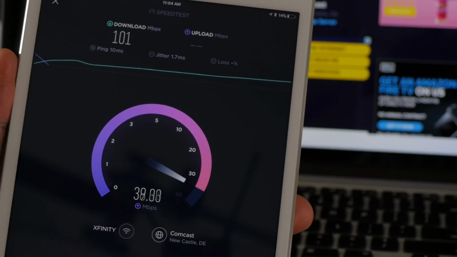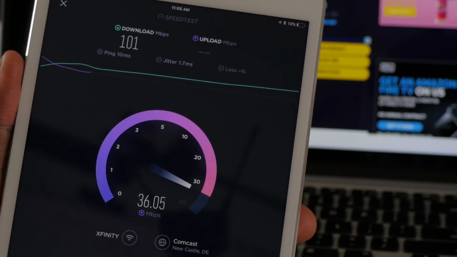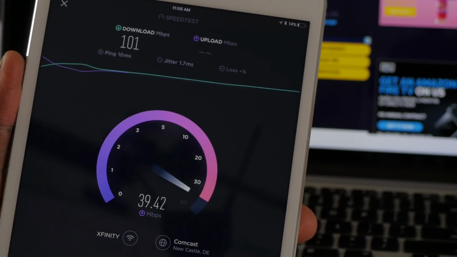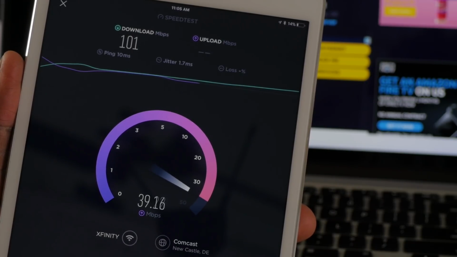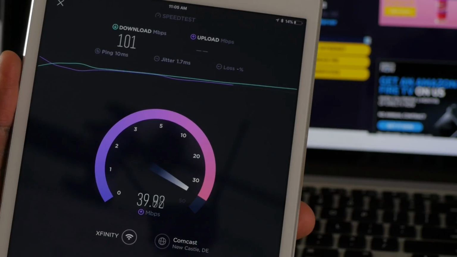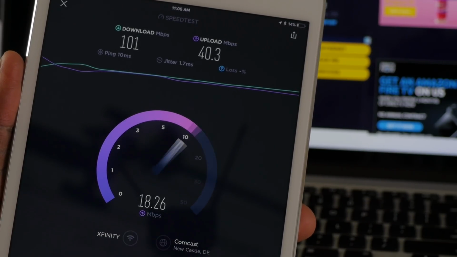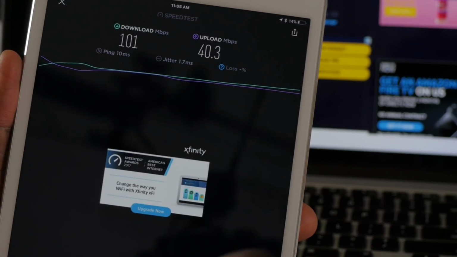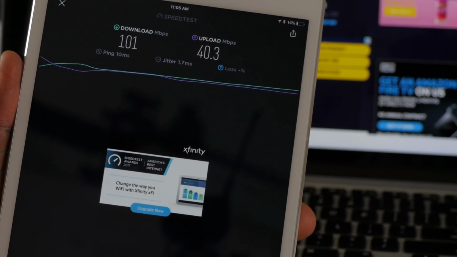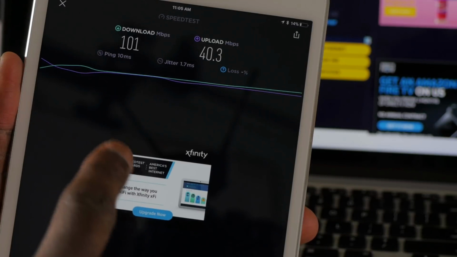Okay, so maybe it has to do with the old iPad's technology, but I have no idea. You guys can tell me in the comment section what went wrong with this iPad. I don't know, but I'm gonna run one more, and the upload speed's about the same. So that's just dumb slow right there.